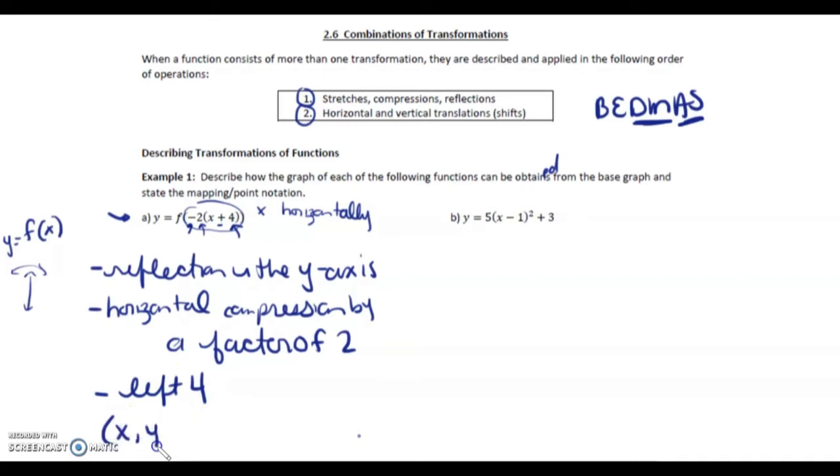Okay, in our mapping, we're going to go from (x, y), and how we would map this is every single x value is going to be multiplied by negative because of the reflection. Okay, it's a compression by a factor of, well, we can say 2 or 1/2, doesn't matter. So since it's a compression by a half, we're going to put negative 1/2 x, and then we're going to subtract 4 since it goes left 4. And all of these have to do with just the horizontal. Okay, the y is actually going to stay the same.